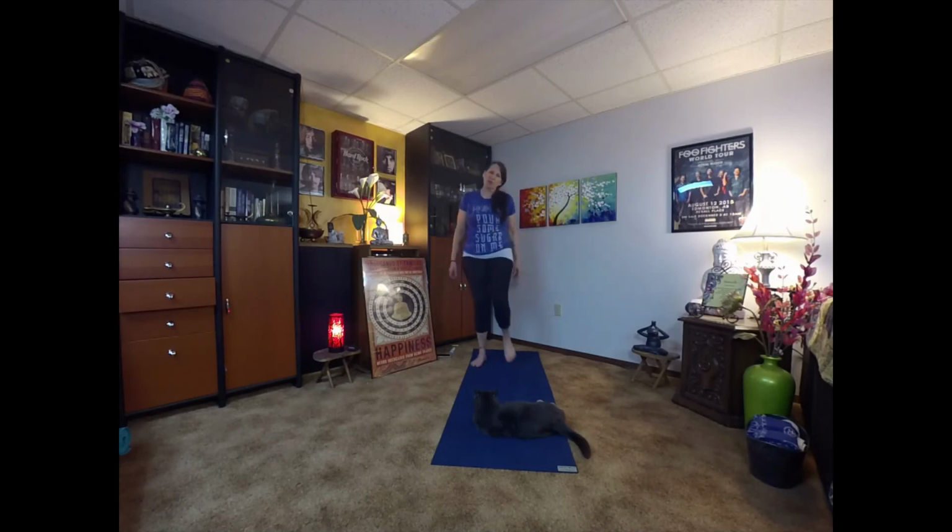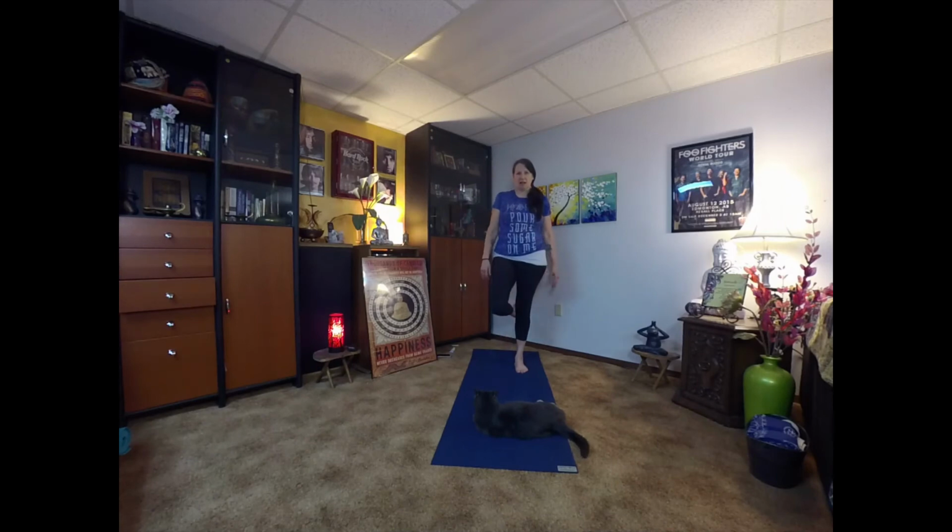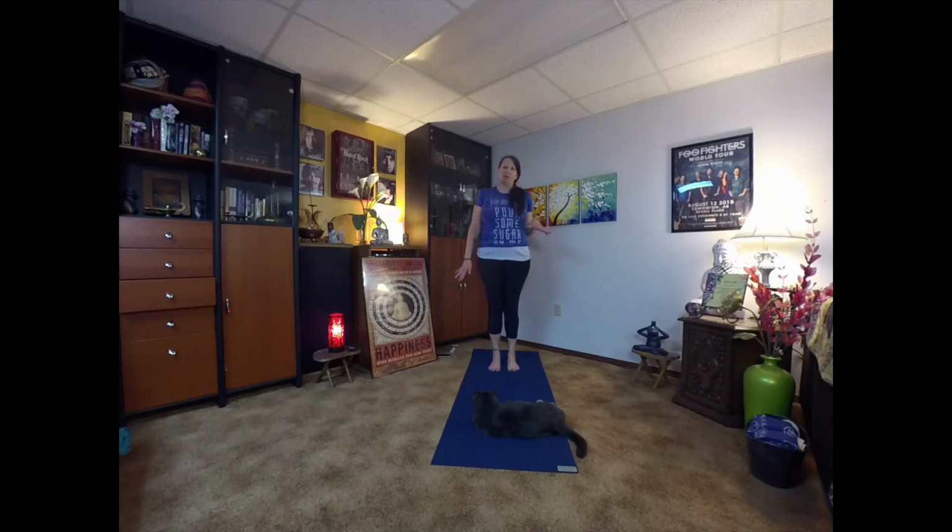So we'll come back to tree pose. If you are okay sitting in half lotus, you can do this in half lotus. So foot lift balance is what it's called. If you are not okay sitting in half lotus, then please don't go there. Just come back into tree pose. Again, be honest with yourself and only go where your body is able to go.